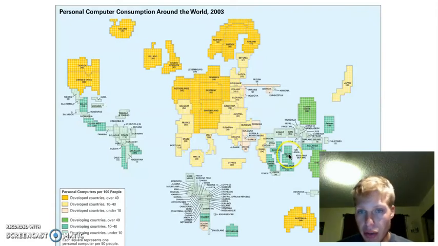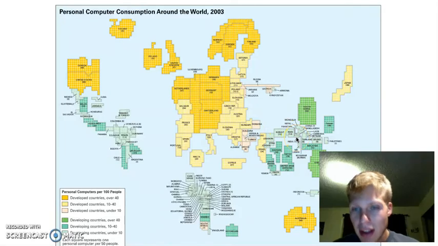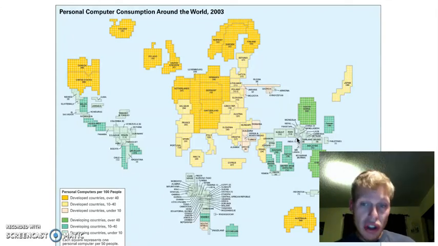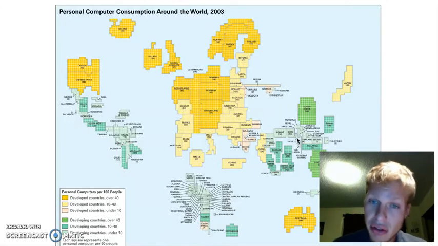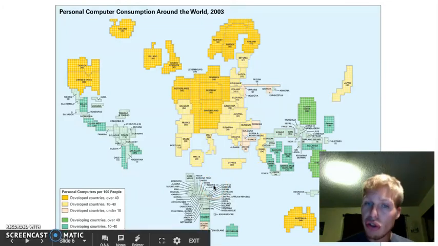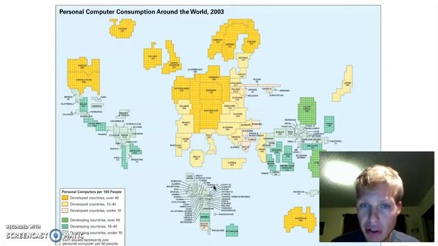But then look again over here at some of these other countries, specifically India, which you can barely see. They have a population over 1.2 billion people, and yet there's barely any computer use per person in India. That tells us a lot about the economy, their culture, and just the overall ways people go about their lives in that country. So these cartogram maps really tell us a lot, even though they're not really showing us the actual shape of these countries, but showing us how much of something they have in it, the consumption.